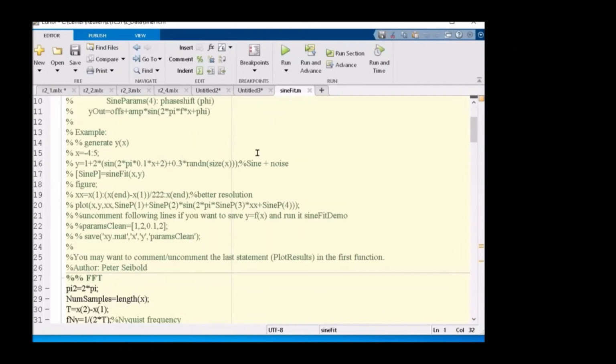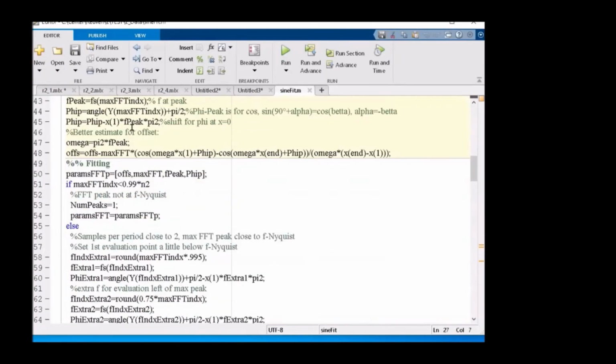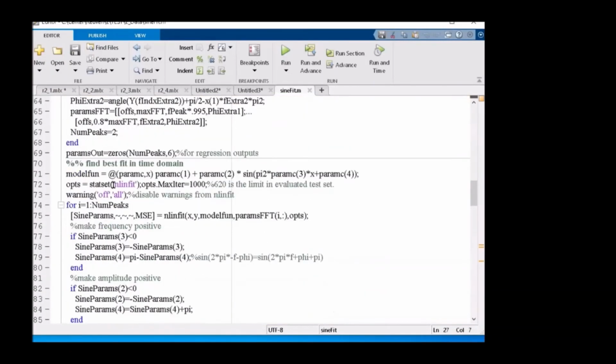Okay, can you see it? This is output from the file. This is input, only argument and function. And inside, for the first estimation of the frequency, it uses FFT, but the main point is that it uses nonlinear fitting. Let me show you. Here it is. Nonlinear fitting. This is why I took this example for the regression analysis, because it's a pure example of how to get a complicated nonlinear result with the noise and get the pure result. And sine, everybody knows what it means, and I believe it's good.